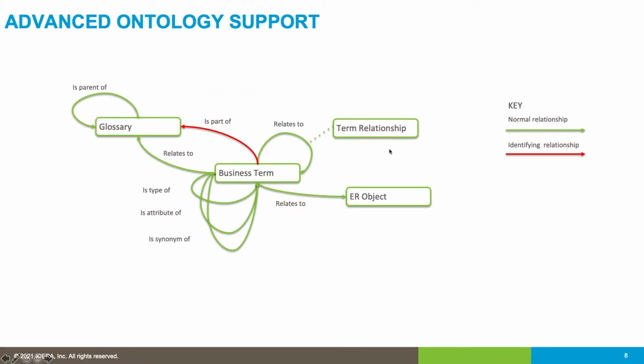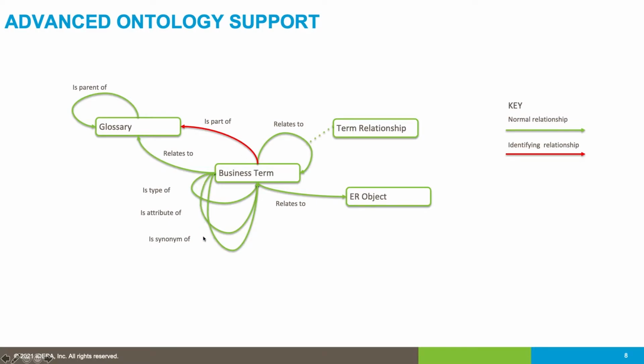So let's start with the first one. So we've got some new relationships, and I mentioned these earlier on. The first big one is the red line there. So now we can namespace business terms into different glossaries. So for instance, I might have a business term called policy that is part of an insurance glossary. And I've got another business term called policy that's part of my internal operations glossary. And the two business terms called policy are fundamentally different and set into the context of the glossary. So that's the first big change.